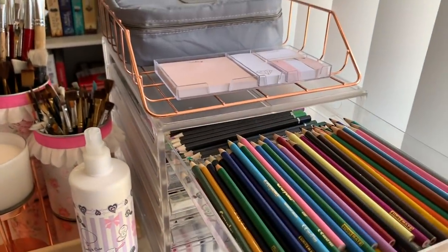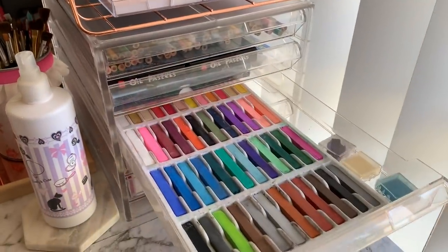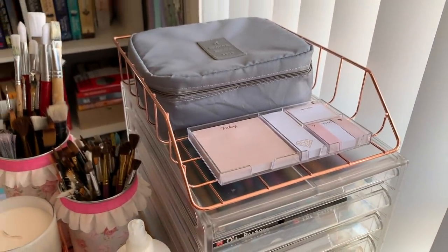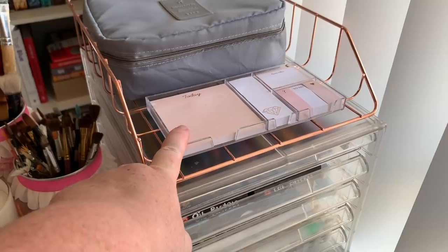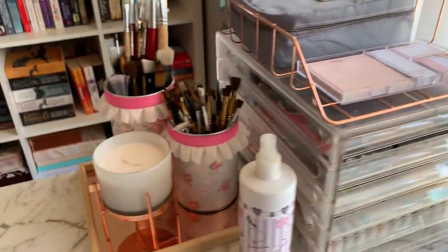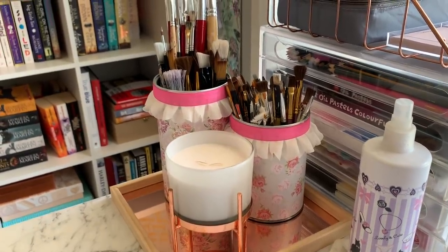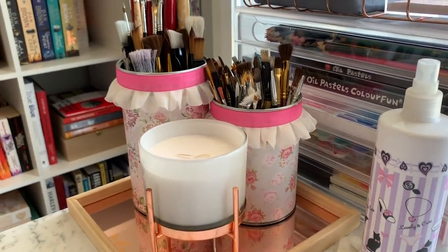These are the chairs I gave a makeover to, now looking a lot prettier. Behind the desk I've culled all my drawers down to just this one drawer — basically all my art stuff is in here. I've got a little rose gold tray from Kmart on the desk, a post-it note set from Target, and a pencil case full of Sharpies. On the other side there's a little rose gold tray and candle from Kmart, plus two little tins I did in a recent makeover.